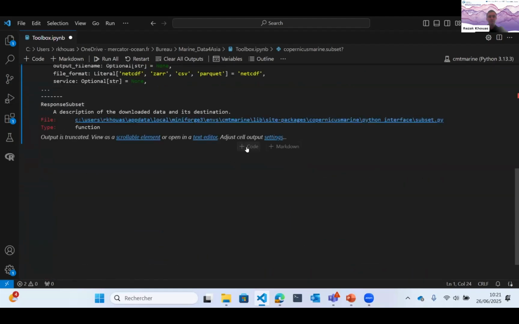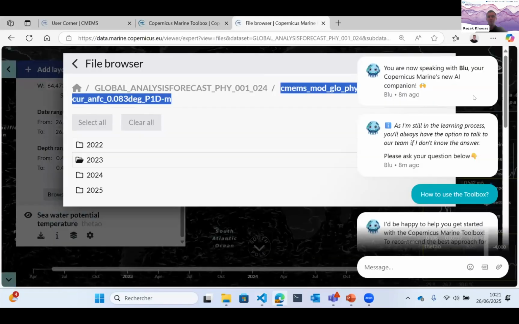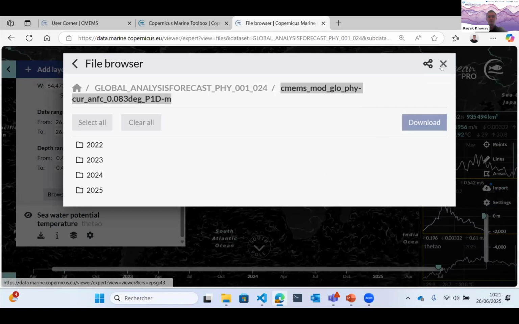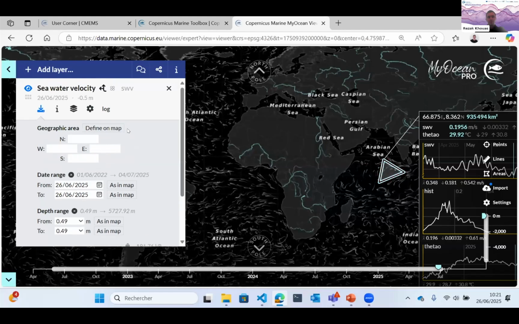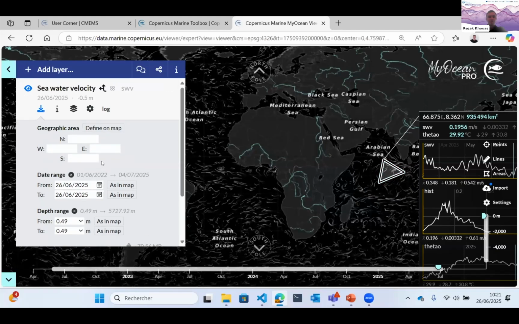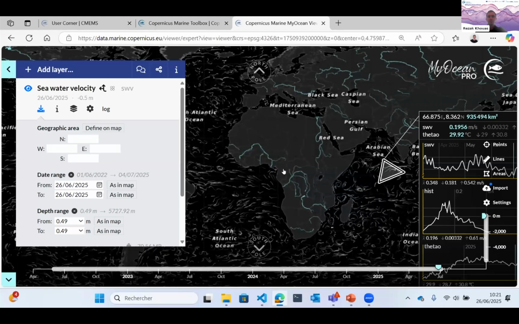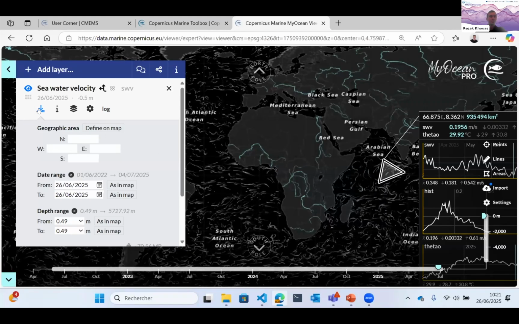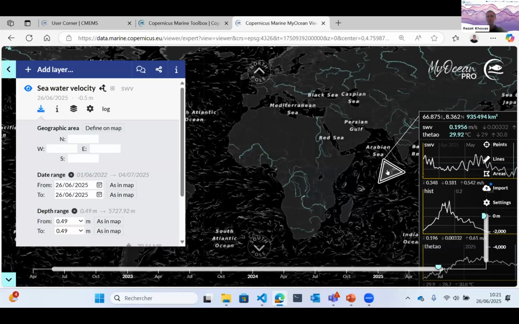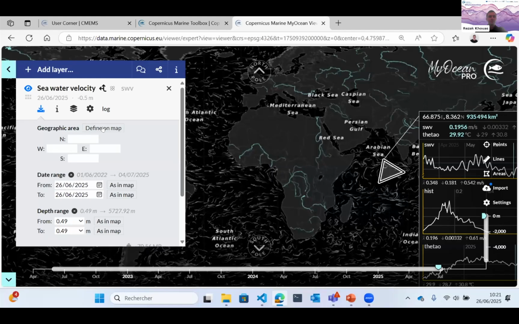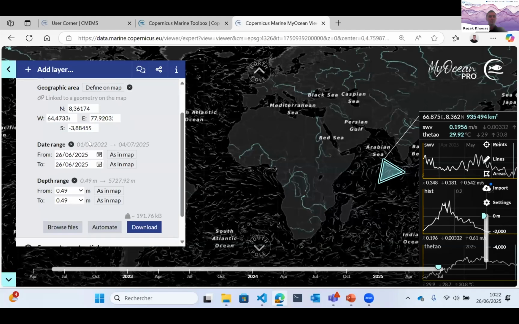So let's give an example of how to download the data via subset. Again, just going back to my first presentation to copy the template that I have used. Of course, for those who didn't attend my first presentation, it gives you a little glimpse of how to download a subset of data using the Viewer Pro and the Toolbox. So just go to the download icon here, and I want to download, let's say, this area that I have created. Just click on the find on map option and then click on the area itself, and the information will be automatically filled.